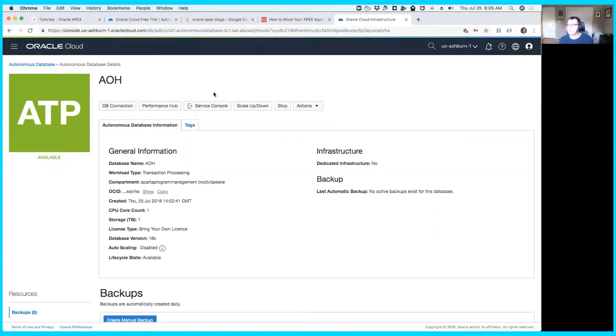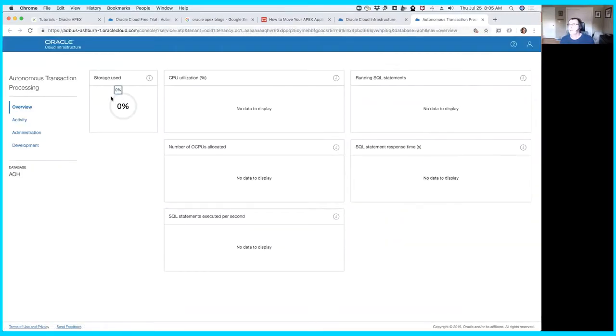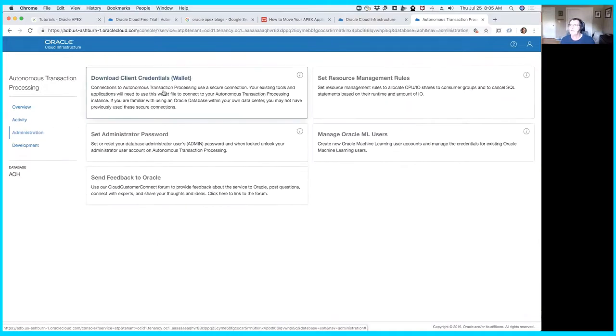Now my service is up, and I need to go into the service console. From here, the first thing I want to do is download my client credentials. The reason I need to do this is that as part of moving my export into my cloud service, I need to have my wallet.